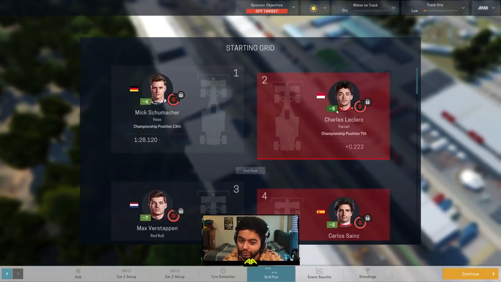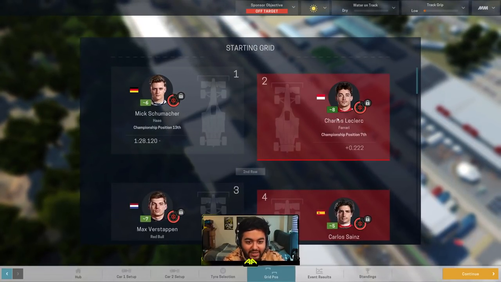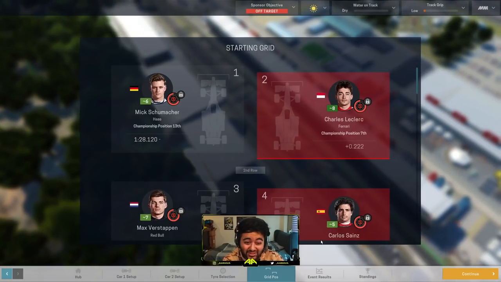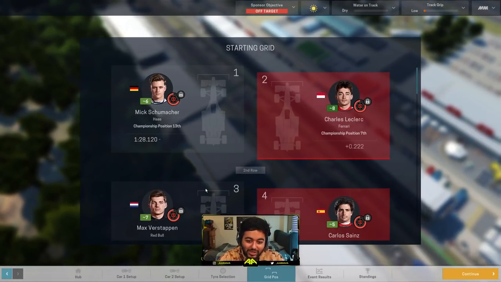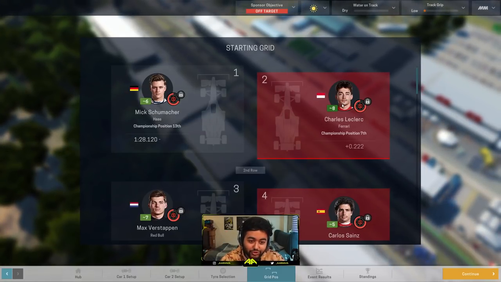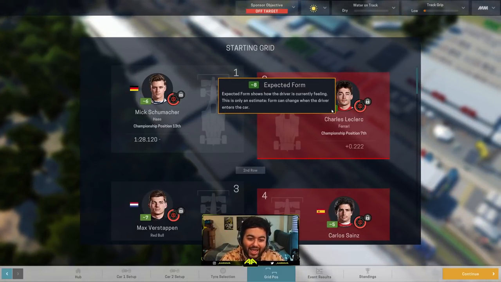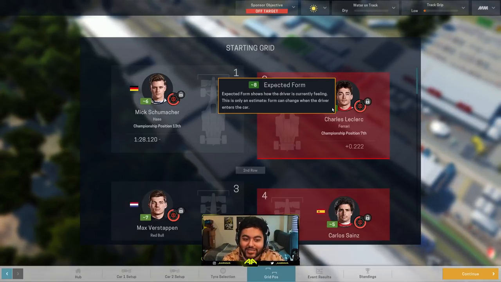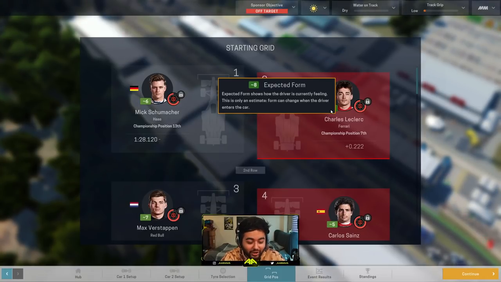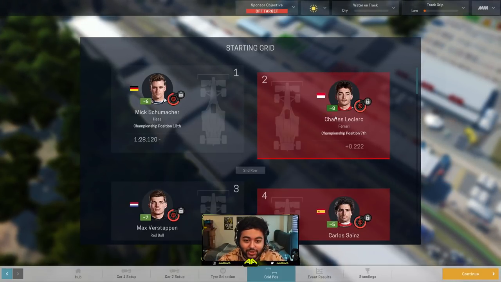Schumacher is on pole. We've got a good chance, though, you surely think, in the Ferrari to get into P1 and get Schumacher early. Hopefully, ideally, Sainz gets Verstappen, and then we can block off Verstappen, because I think he's going to be rapid, and he's going to be gunning for Charles. But look at that, driver form. That is what we want. That's more like it. Maybe the form alone is just going to do it for Leclerc versus the first three episodes we've had so far.